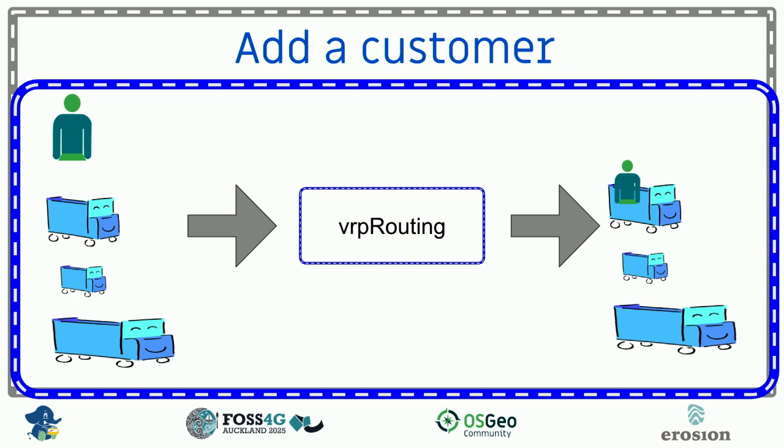Right. And so, when you add a customer, let's start doing a solution for our original problem, transporting people, transporting packages. We have empty vehicles. That's part of the input. And we have this order represented by the person. And remember, it can be a package that it's sending, or it can be the person itself. But we're going to consider it as an order. And we put that input into vrpRouting, and it will spit us out the best vehicle for this problem. Okay?